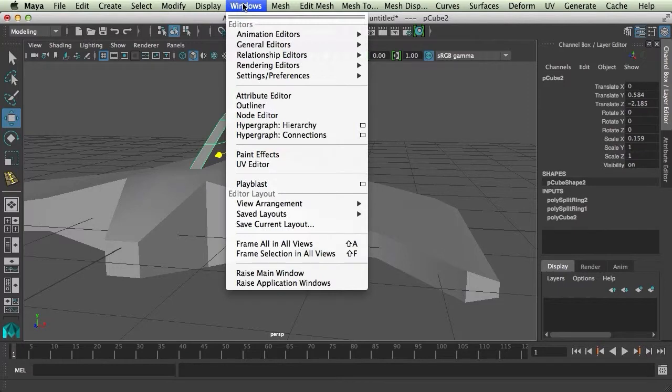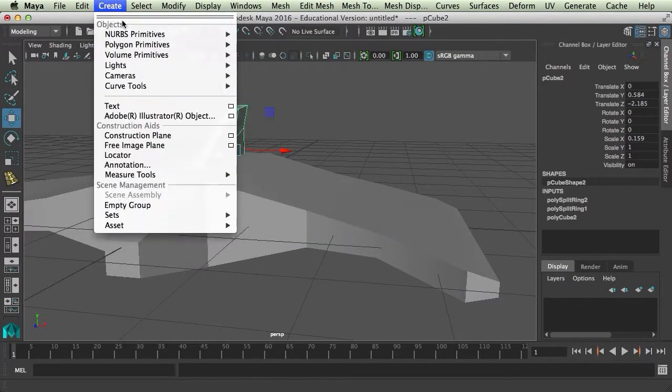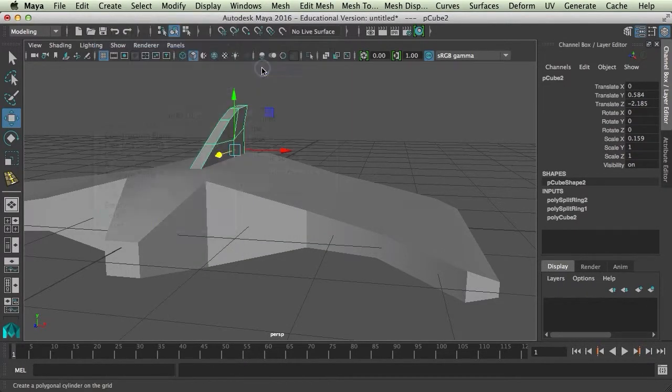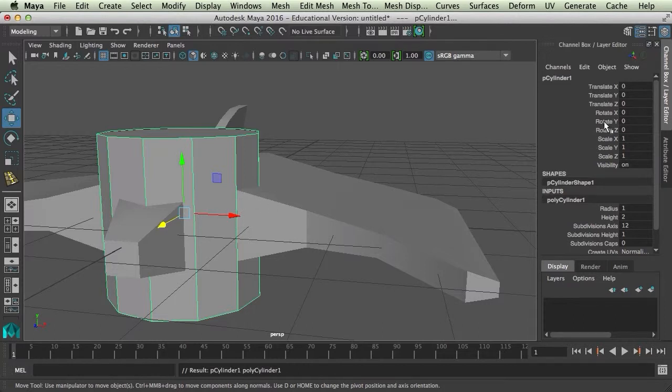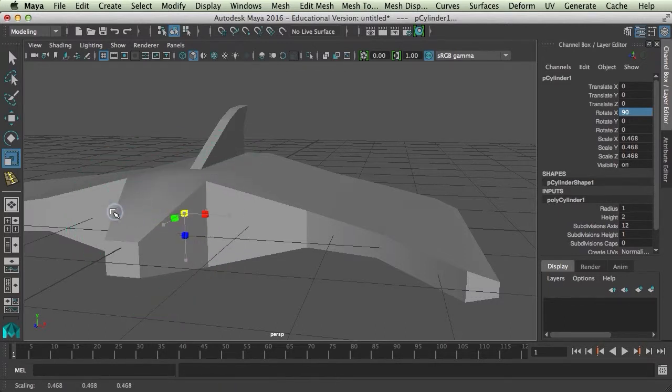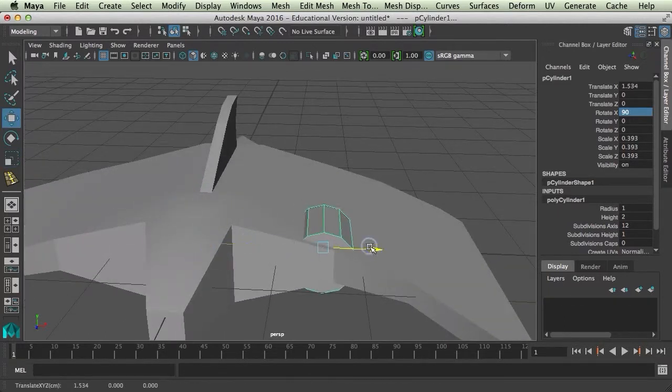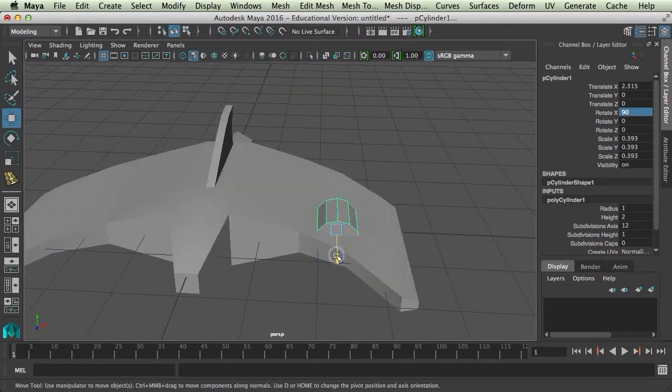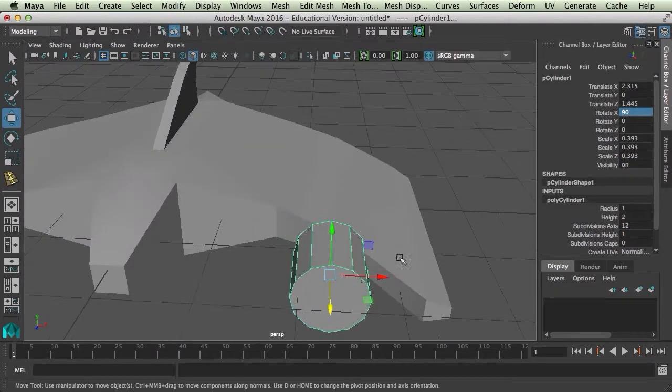And then I can make some little cylinders. I need to rotate that this way, significantly shrink that down for those little guns that I had on my wings here.